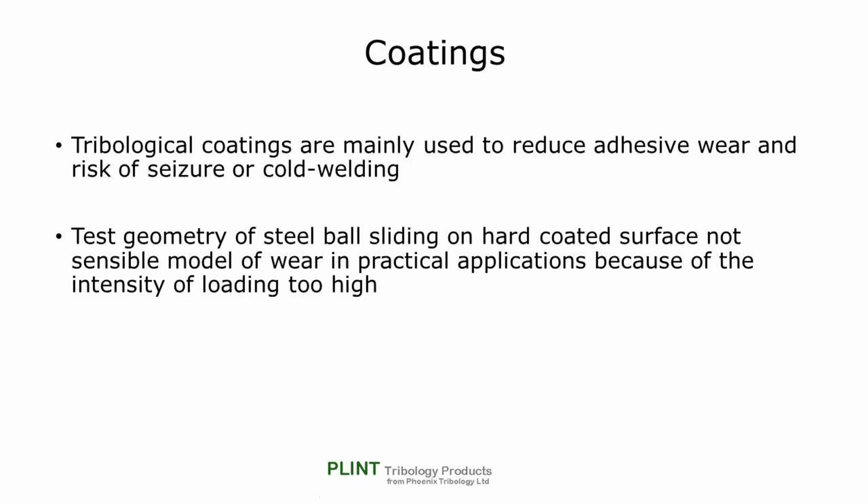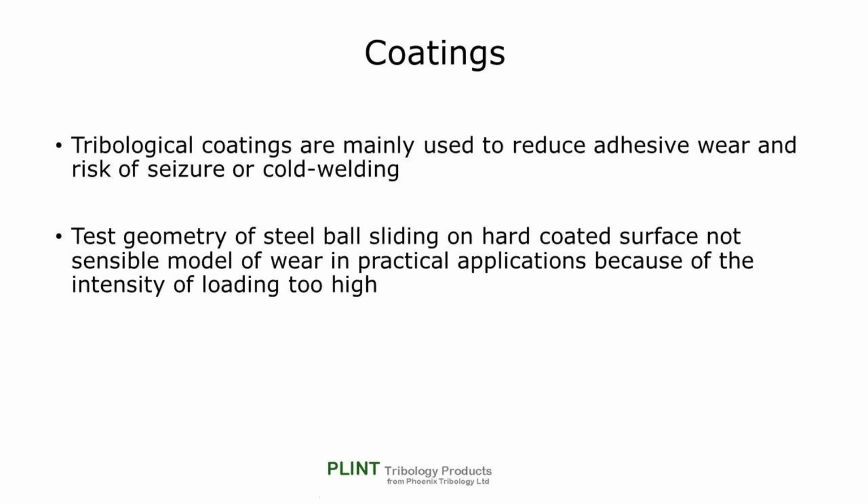Now let's move on to coatings. Tribological coatings are mainly used to reduce adhesive wear and the risk of seizure or cold welding. An experiment in which steel balls are loaded in sliding contact against steel discs and against discs with various coatings demonstrates some obvious benefits. The mutual solubility of the materials in the steel-on-steel contact results in poor tribological compatibility, hence seizure and galling, with correspondingly high friction.